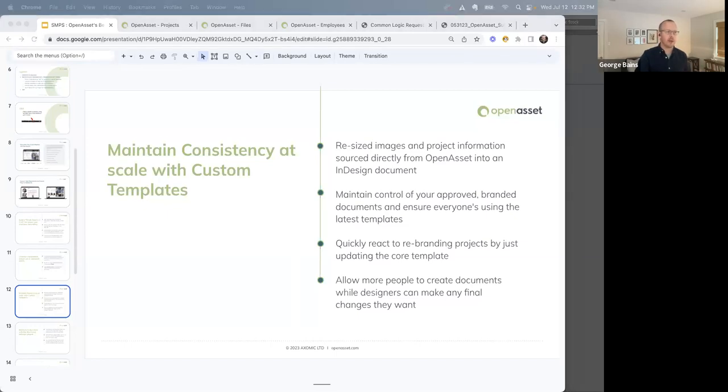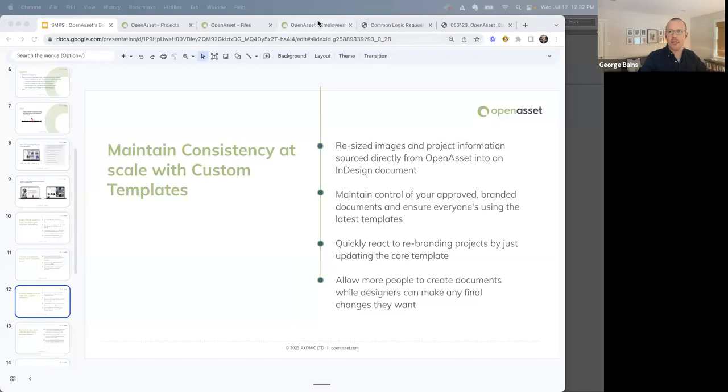They require as much internal enablement and change management as they do external facing fanfare and announcements. So if you're going through a brand refresh project, talk to us. We can definitely help to make sure OpenAsset is up and ready to respond or to provide resources around current logos.